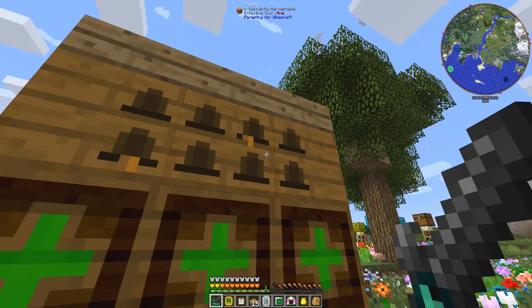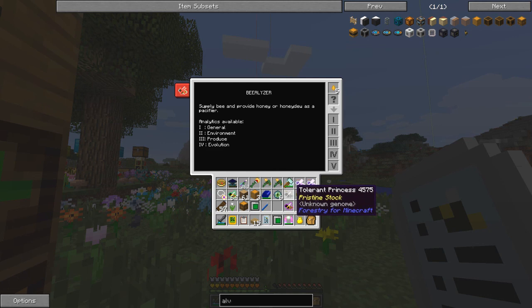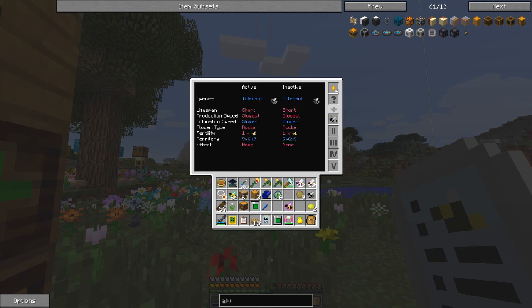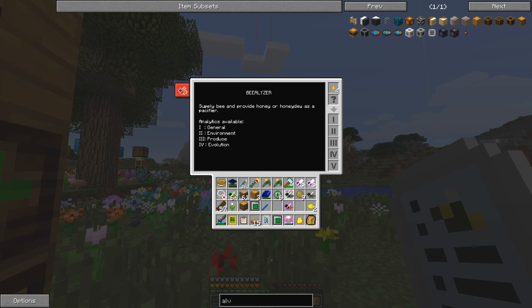So let's just have a look at this tolerant while we're looking at this. Analyze the tolerant. So it's a purebred tolerant. The problem is with the tolerant, it only gives you 1 drone. So you can't really use it for all sorts of interesting things. But because it's tolerant, you can use it in the day, in the night, can do it in the rain, and it can also do in caves, so that's its strong properties.